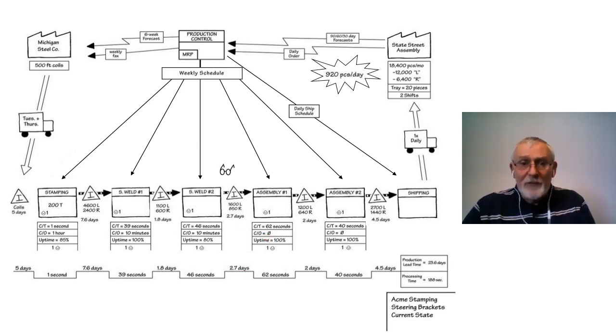Using the data that was there, the key step, if you will, is to be able to understand what the customer demand is, and knowing that, to be able to take these inventory levels and convert them into time values. And as you can see, processing time 188 seconds, yet a lead time of 23 days. So we obviously want to make that a little bit better. We need to think in terms of what we're going to do to make that better.